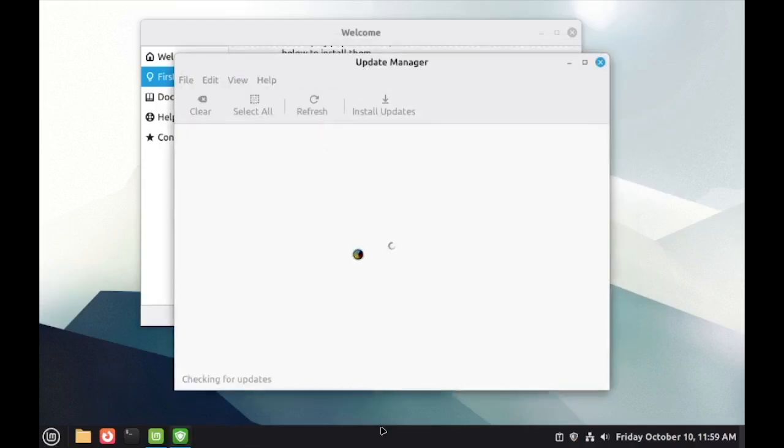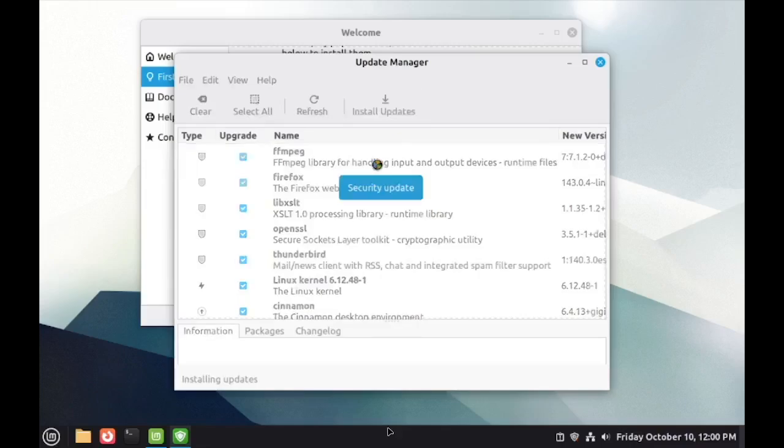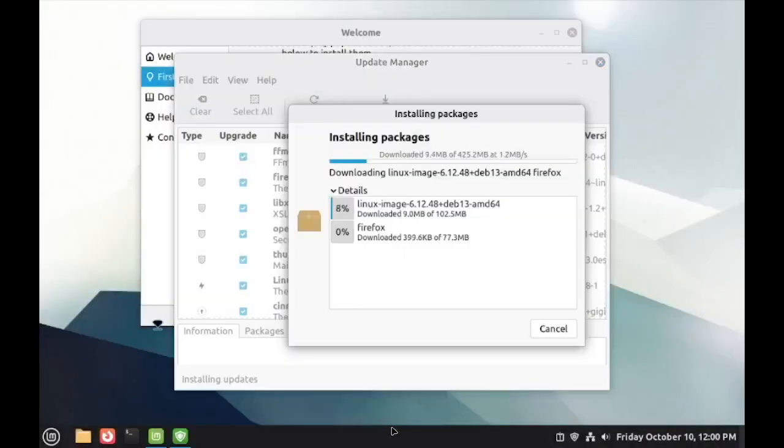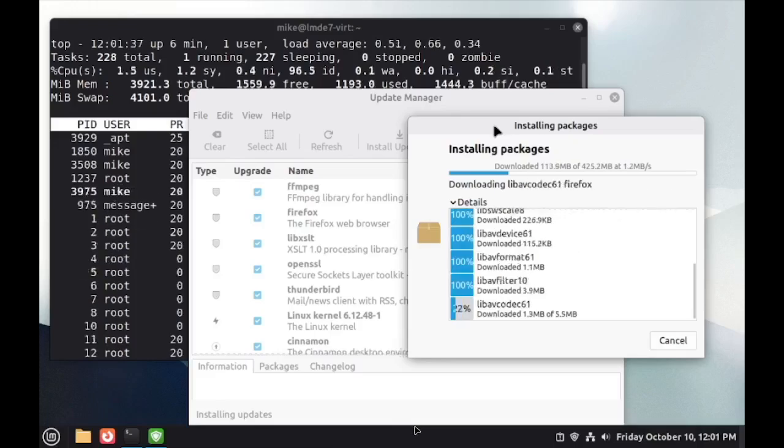So now I'm going to refresh these updates. And we're going to get these updates installed. So we'll fast forward through this section here. Looks like I opened up top just to see what our load average was looking like. Okay, let's go ahead and speed this up a little bit.